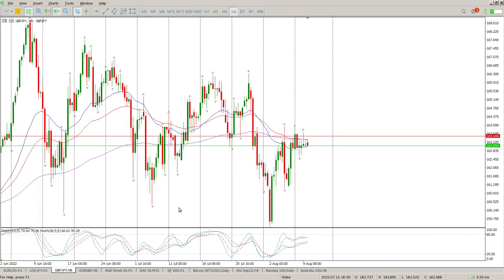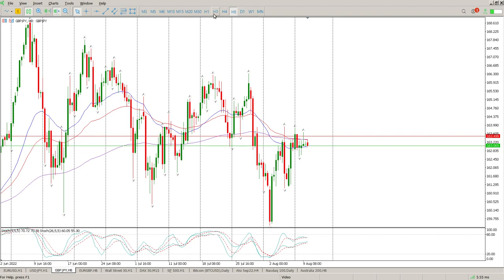Moving on to the pound, British pound, Japanese yen, pretty much a similar picture here. You can see we got an aggressive move below the moving averages. We came back, we tested it, and then we're back in amongst the moving averages. So tail to the downside, tail to the upside. This is just an indication of confusion. You've got people that are buying because they feel it's going up. You've got people that are selling because they feel it's going down, and we're now stuck in the stalemate in the middle of nowhere.